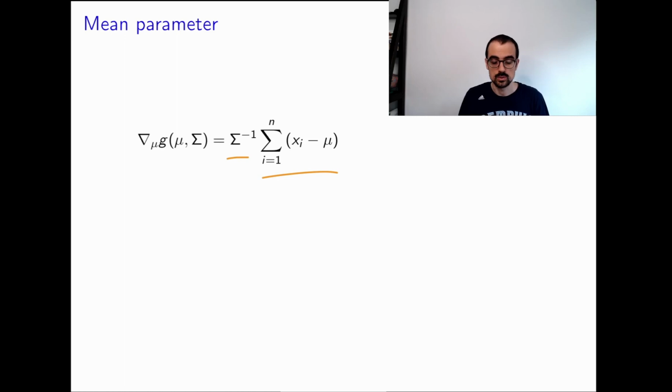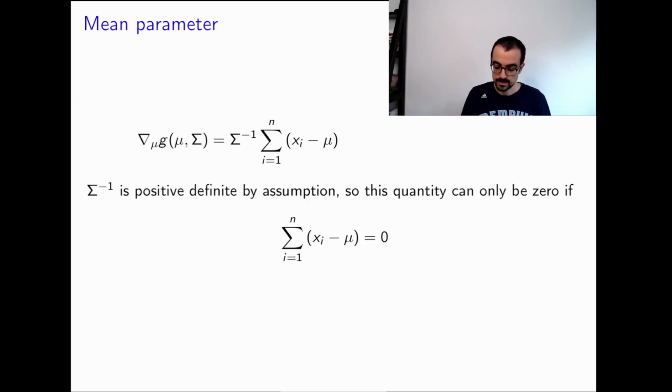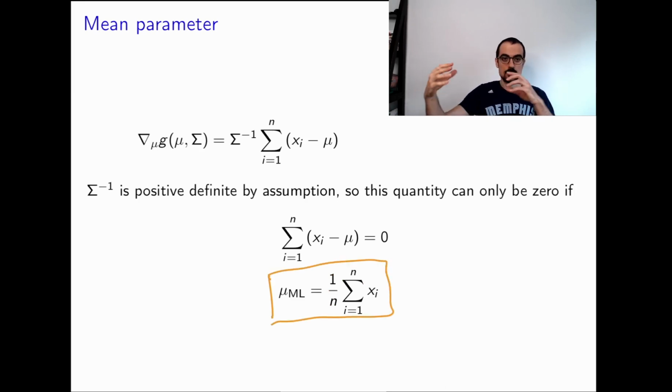This thing can only be equal to 0, so we want to set this equal to 0. This can only be equal to 0 if this sum is 0, because sigma inverse is positive definite, so it means that it's a full rank matrix. Like this, we obtain that the sum from i equals 1 to n of the data points has to be equal to n times mu, because we're adding mu n times. And we end up with the fact that the value for the parameter mu is just the average. The average of all the data points tells us where we want to center this ellipsoidal density, which makes some sense.